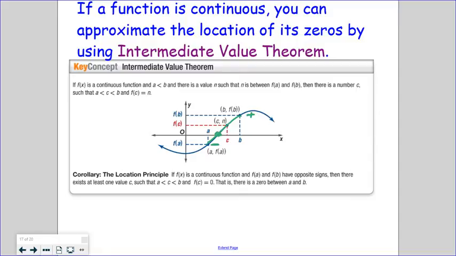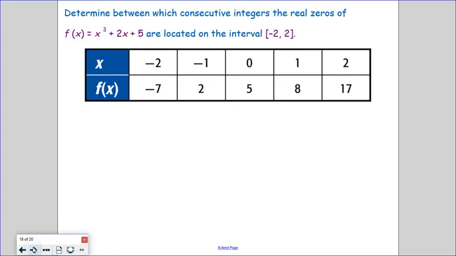I have to. There's no other way to get from a negative up to a positive other than going through the x-axis, or vice versa. Going from a positive number down to a negative number, I have to hit my x-axis. So using that idea, I can tell you approximately where the zeros are in our picture, or where it's hitting our x-axis. Let me give you a sample, and this one's pretty much done for us, and then we'll look at actually creating one from scratch.